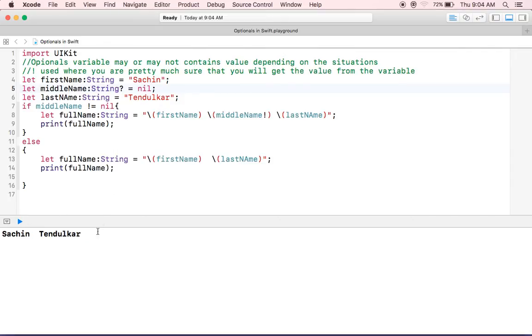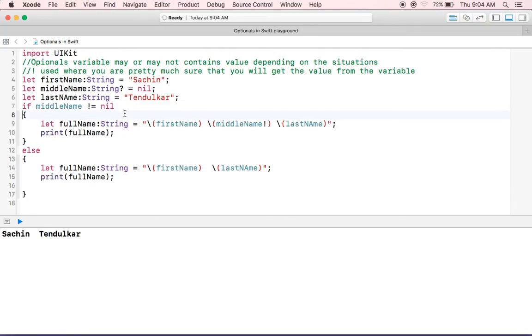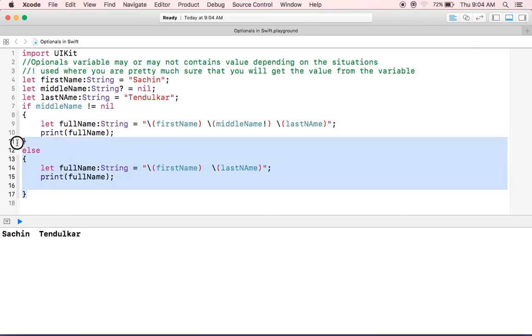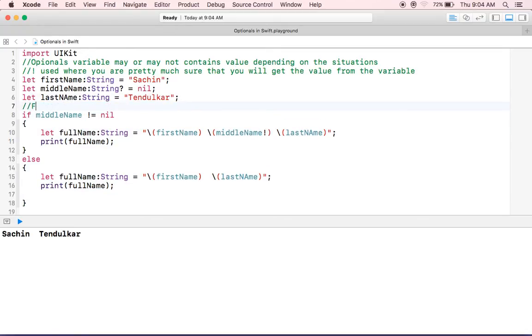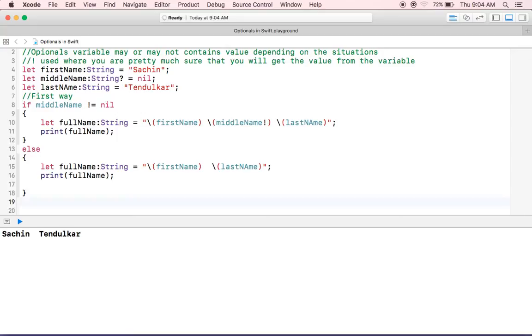Yes, Sachin Tendulkar is printing. So the first way to handle nil optional variables and unwrap them is to use an if else statement.